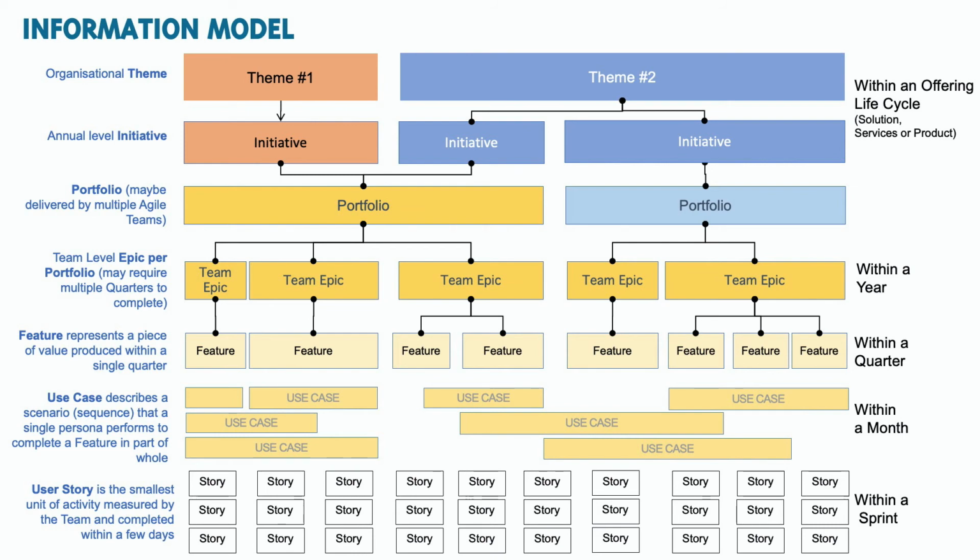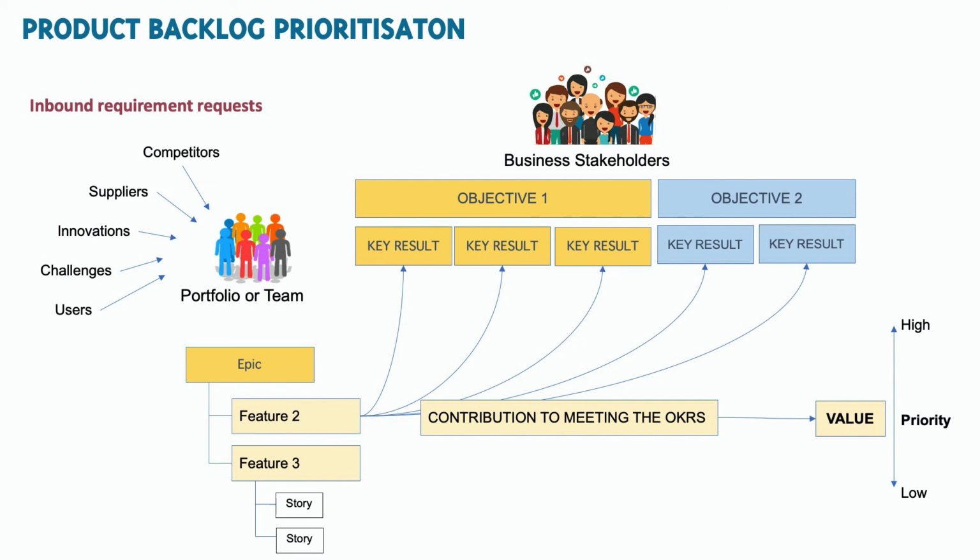This infographic is a helpful way for teams to establish whether they have sufficiently broken down their requirements into the necessary components, for example epics, features or user stories, so that they can be estimated and implemented within the recommended time frame, for example a quarter, a month or sprint. An integrated OKR and KPI framework grants individual Agile teams the confidence to prioritize their product backlog on a continuous basis, reassured they're always working to a common and shared set of objectives.